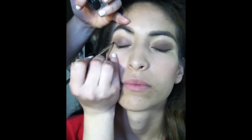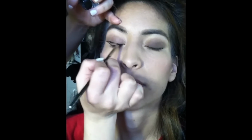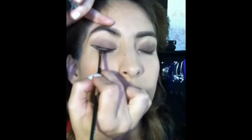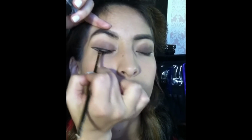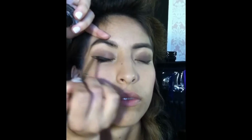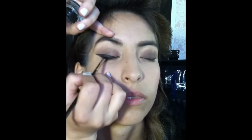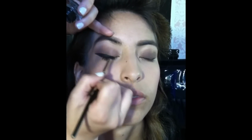Okay, close your eyes and just relax your eyelids. There you go. Now I'm going to take the top corner of that line and almost create a triangle effect. Oh, wow. And then I go in and fill. I'm using a really flat angled brush that I load up with quite a bit of liner that I can just keep going back through and filling in.